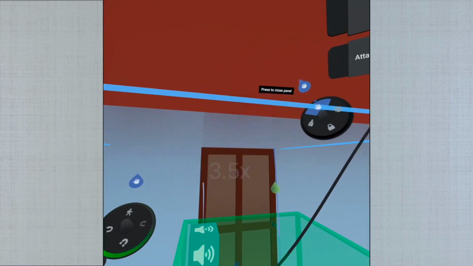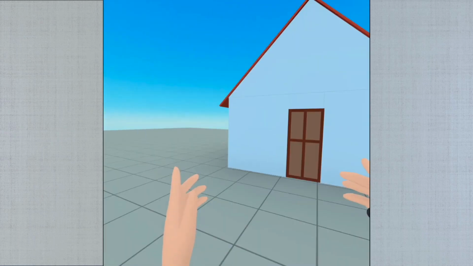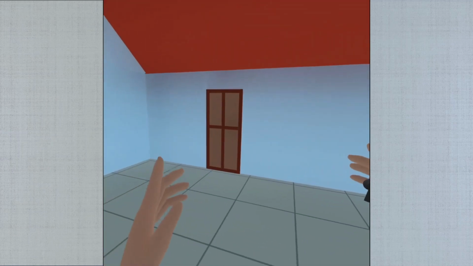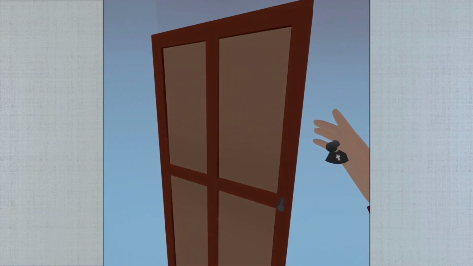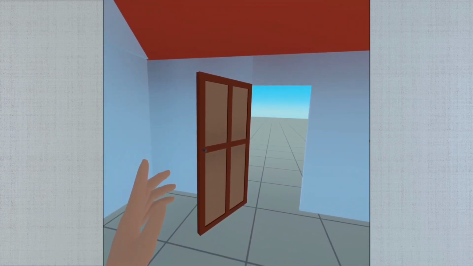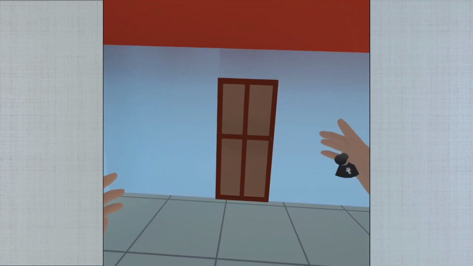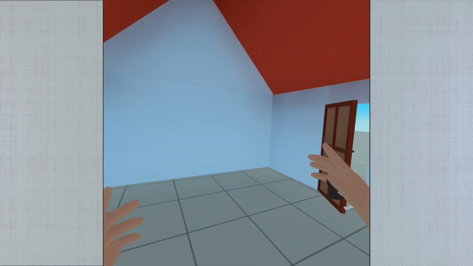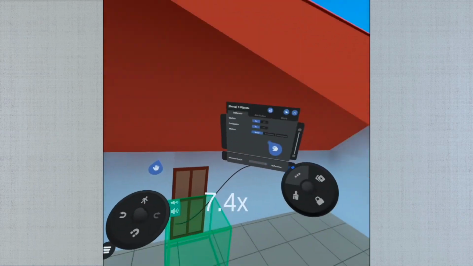Okay, let's try it. So we go inside the house and boom! Nice. Okay, so parameters are working. And this one is still working as before. So we are good.